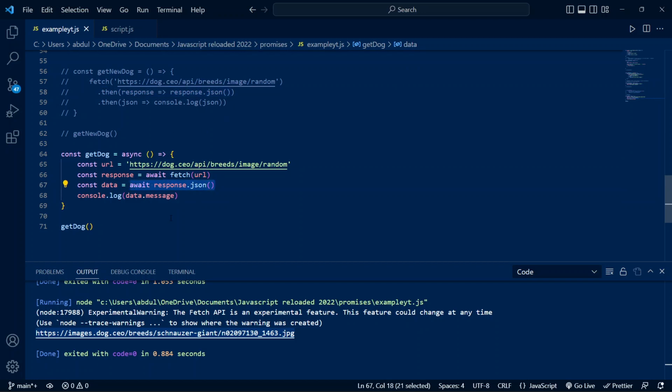For the final one, anything you have to wait for, you have to use await. Like this one, you have to wait for it to fetch. That is why we said await fetch URL. And then this one, you have to wait until the response that you got from this URL turns into JSON. That is what we use await for. And this one we don't really have to tweak because I'm just outputting console log. You don't have to wait for console log, and that is why we just said console log data.